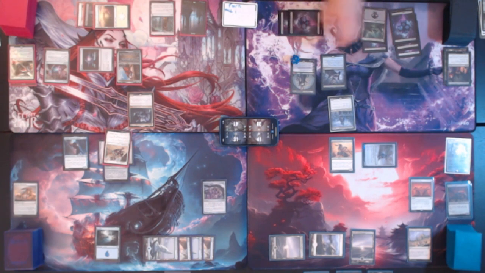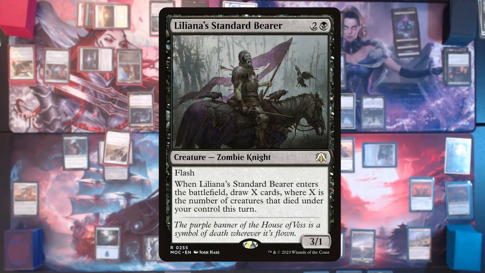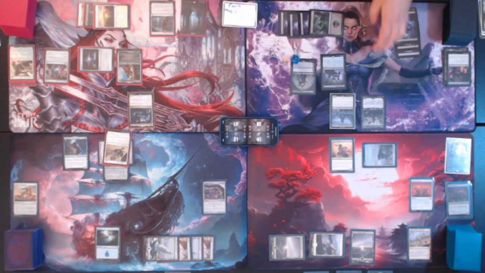So then I'm going to tap 1, 2, 3 to play Liliana's Standard Bearer. It's a 3/1 with flash. When it enters the battlefield, draw X cards, where X is the number of creatures that died under your control this turn, which is just 1, so I will draw a card.